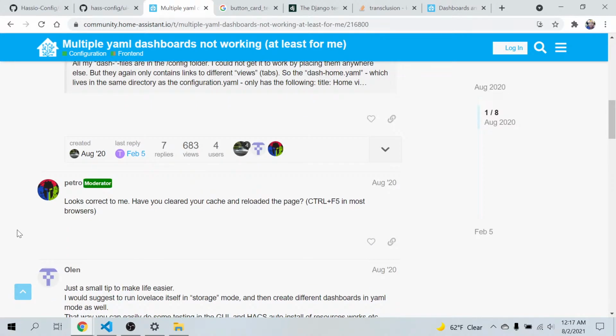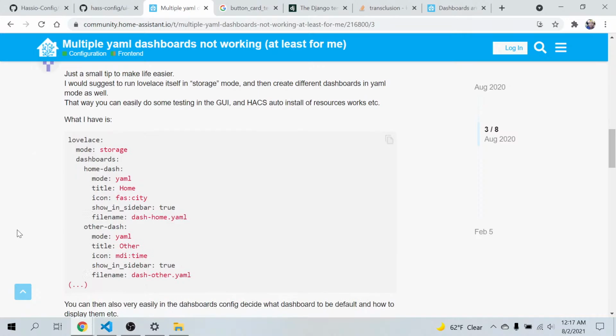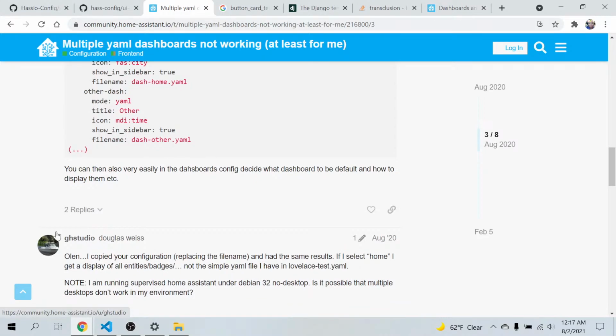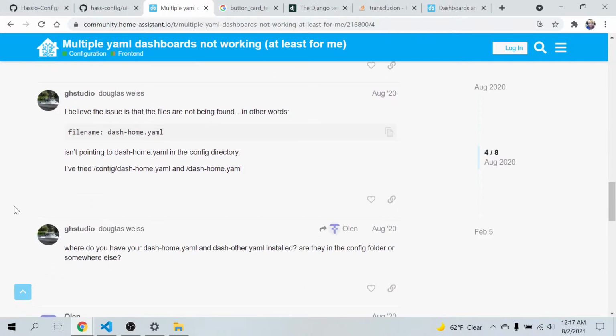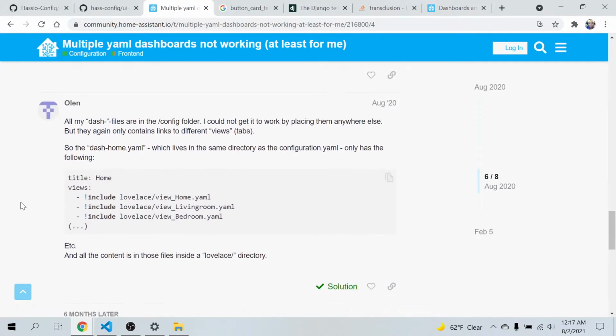Looks like storage, dashboards. All of my dash files are in the config folder.